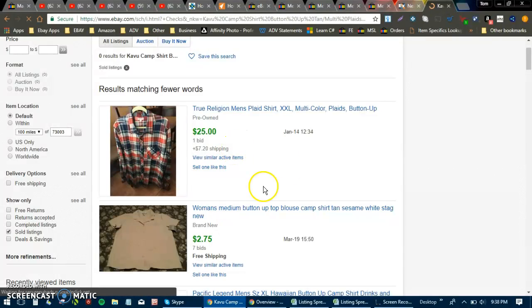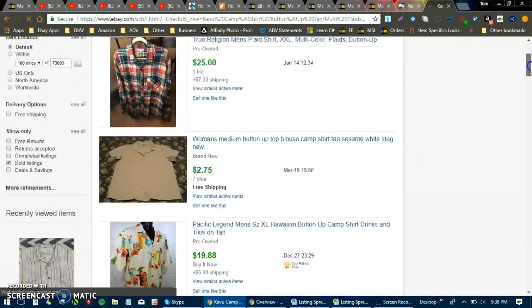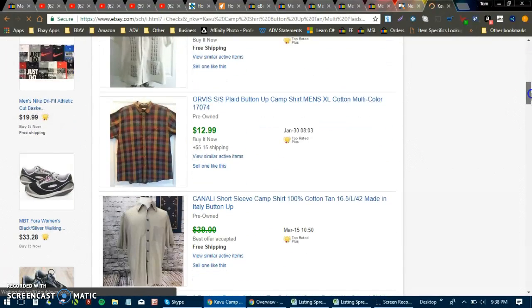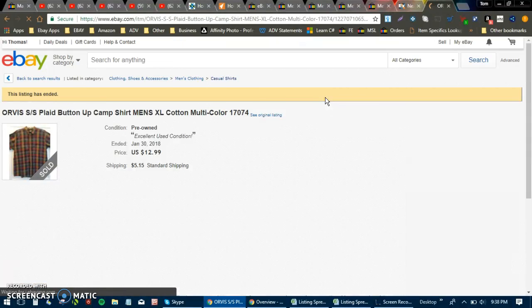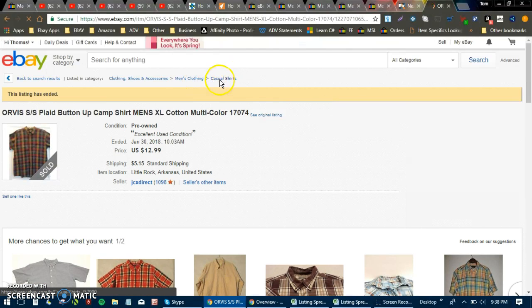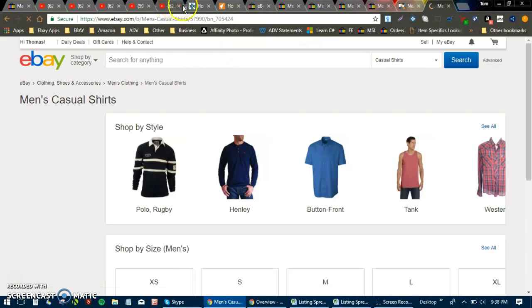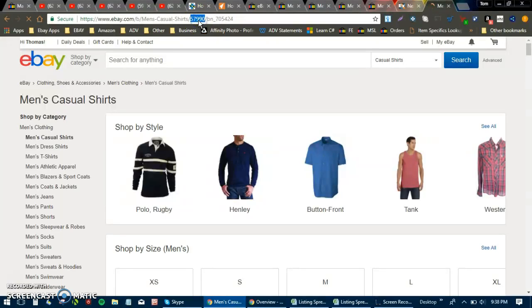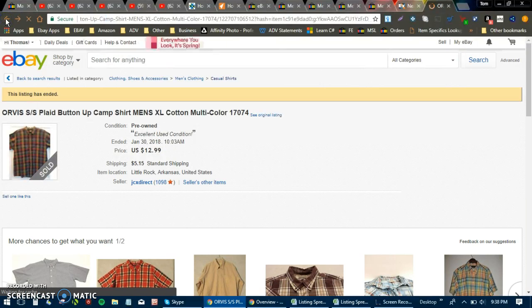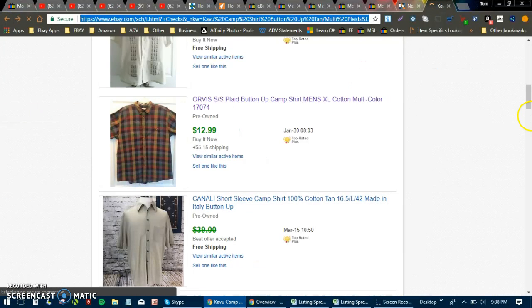And then what we're going to do is we're going to find one that's similar to what we've got listed. And we're going to hit it. And you can do this a couple different ways, but what I usually do is I usually hit it and hit this casual shirt here, and then boom, boom, copy the category, which is right there. Now, you can also do this to kind of save a step here, I believe.